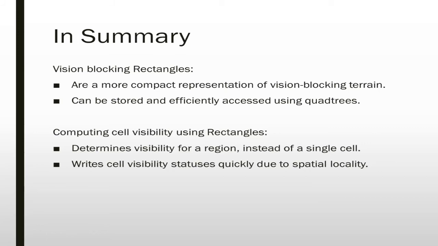Our algorithm is still O of n squared because we must still ultimately assign a visibility status to each non-visible cell. But the number of operations we perform on a per cell basis is now much lower than recursive shadow casting. And so even though the algorithm scales quadratically, the relative performance to shadow casting should be much better at high grid sizes.